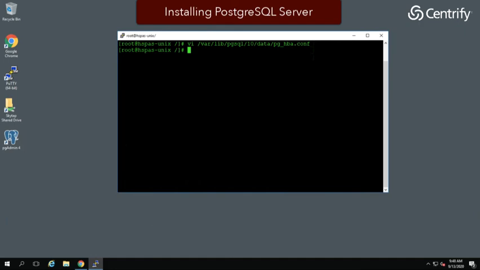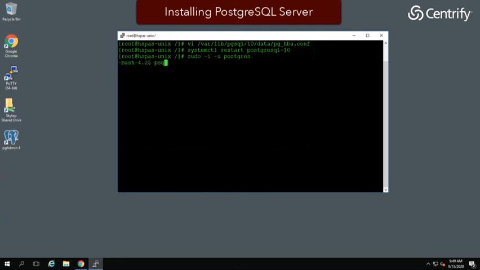Now that we've made these changes, we do need to restart the service, and then I'm going to set a password for my superuser postgres within the database. So we're going to run systemctl once again to restart the service. And now what we're going to do is go into Postgres. So I'm going to run a sudo -i -u postgres command.